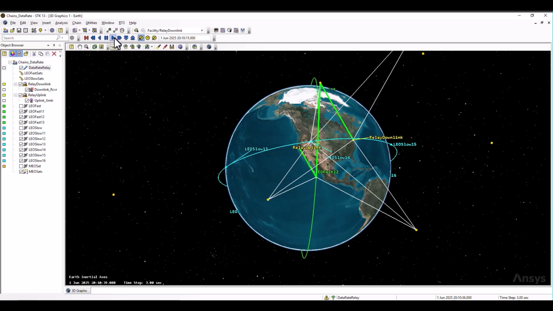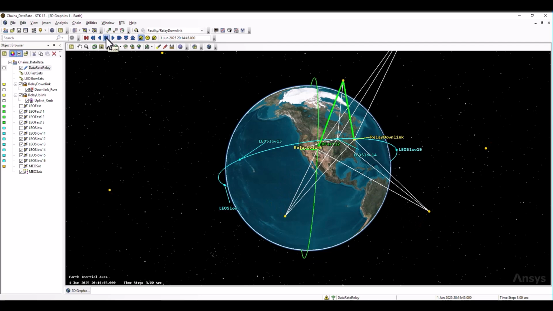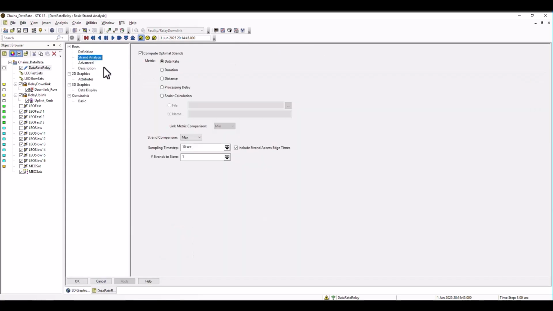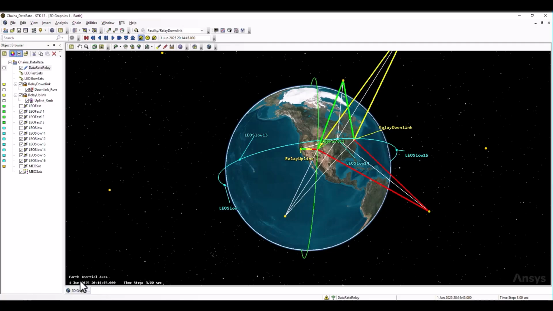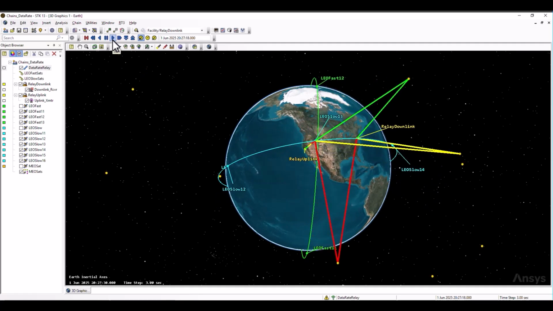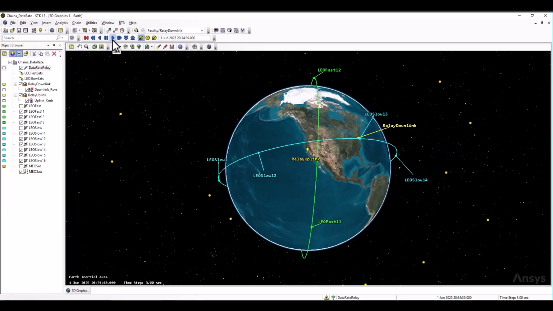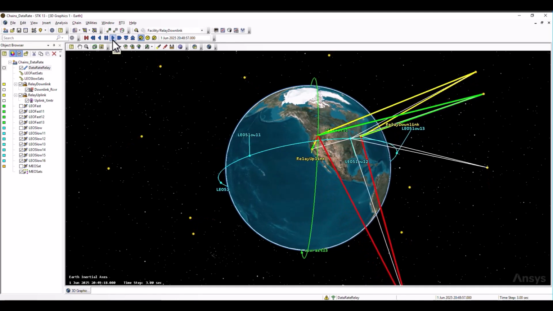We even see that it prioritizes the fast constellation even when slower satellites are closer. If I were to change our optimal strand to distance, it would then prioritize whatever satellite is closer regardless of that data rate metric. Right now we are showing all available strands and the optimal strand at a given time in our scenario, but just like any optimal strand metric, we can show multiple top strands at any time. Here we're seeing the best strand in green, the second best strand in yellow, and the third best strand in red. This new capability is a great resource to help users analyze the problem of maximum throughput of a network. Thank you for your time.